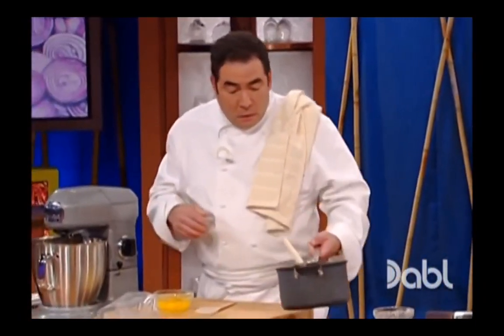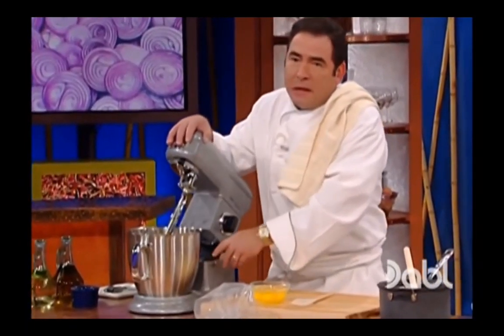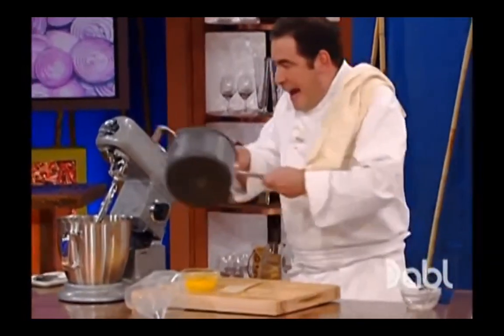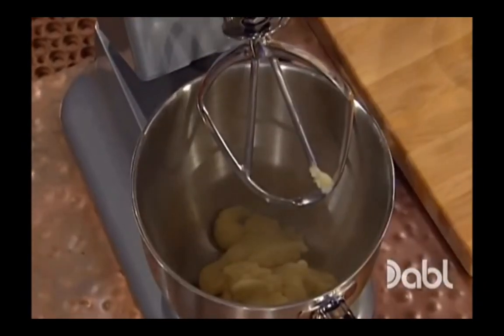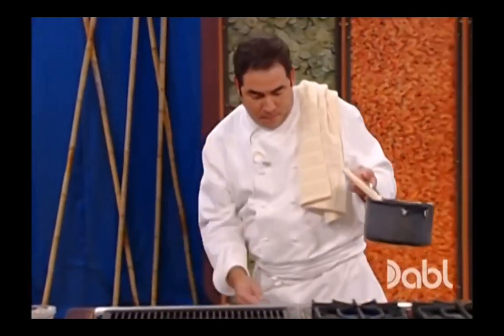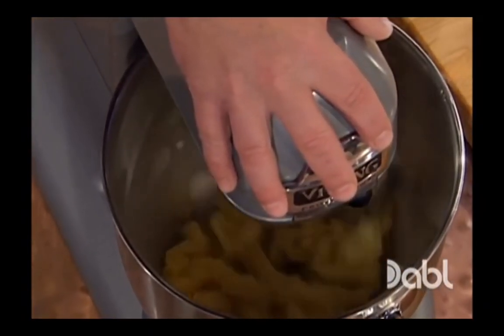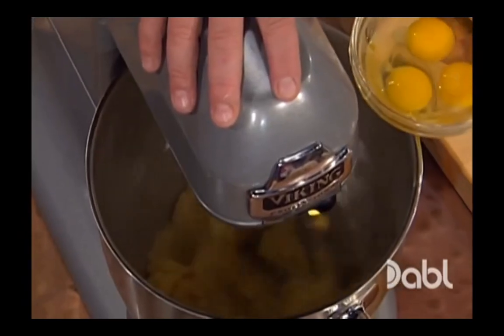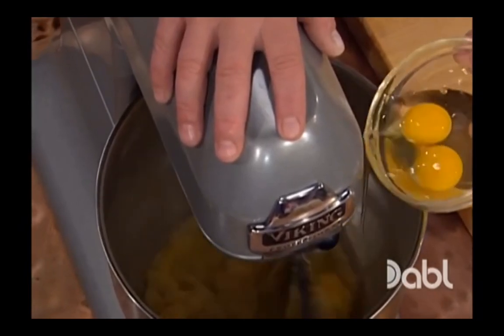Now, you let this cool a few minutes because it's the egg and the hot thing, and, you know, God knows we've got the heat police around here somewhere. Now we add this mixture in, because it's cool right now. You see how cool that is? It's about frigid. So 140 degrees, we're going to put that down in there. And now we're going to turn our machine slowly, one egg at a time. So we add the first egg in there. And then we add the second.